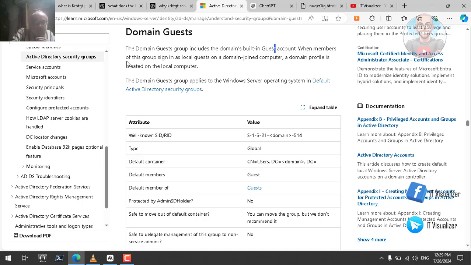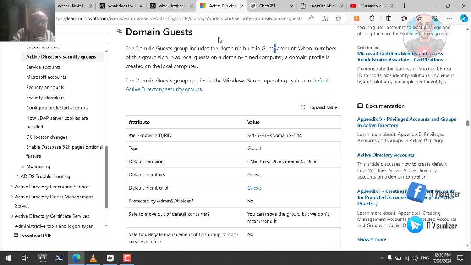When members of this group sign in as local guest on a domain joined computer, a domain profile is created on the local computer. So the guest account is added to this group, the guest account which has limited privileges.